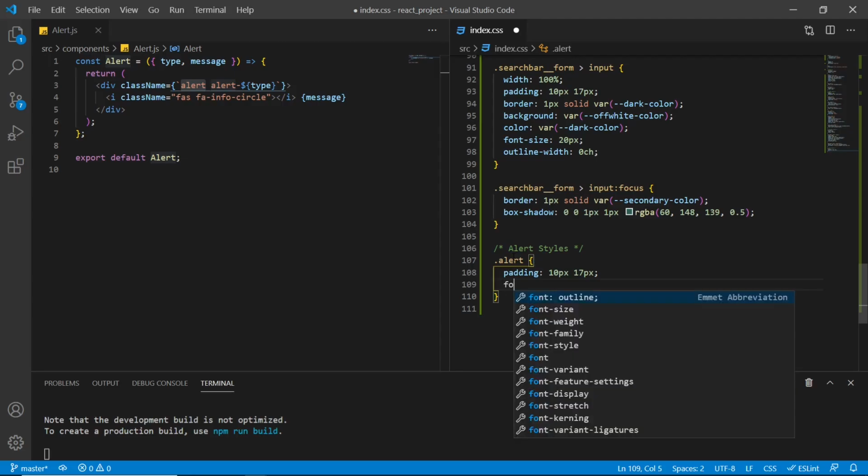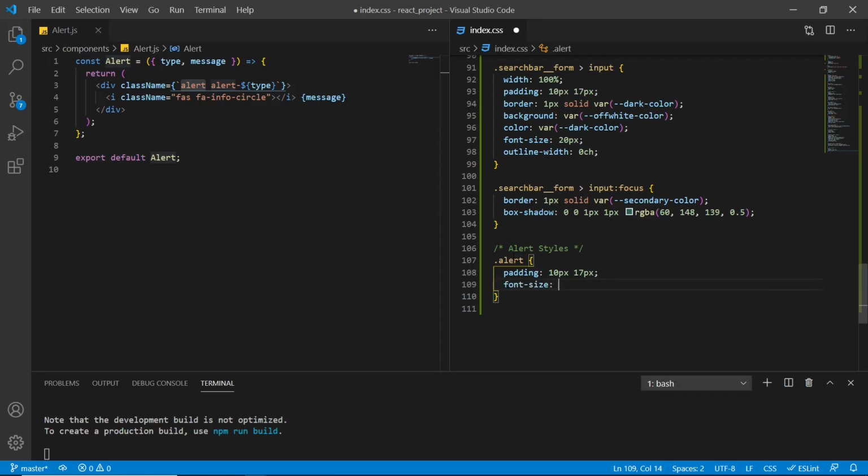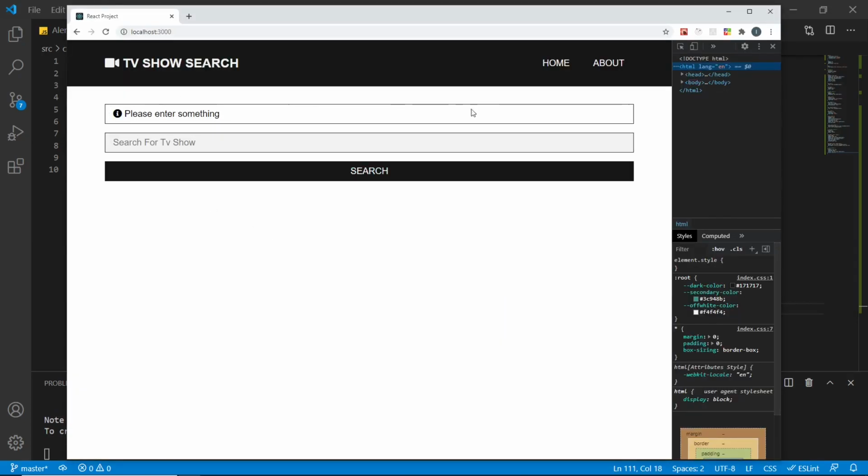Then we can give it a font size of 20 pixels. We give it a border of 1 pixel, solid, and then variable of this dark color. And this would just be the default message or alert. And then a margin top and bottom of 1 rem, and left and right of 0. So if we save that and go back, now we can see it makes a better shape.